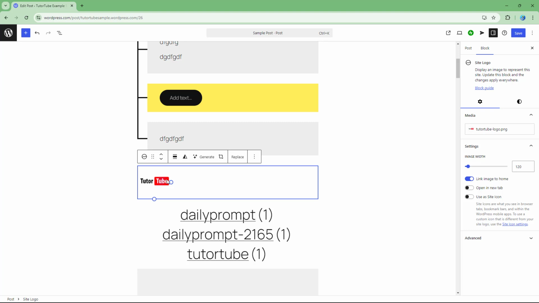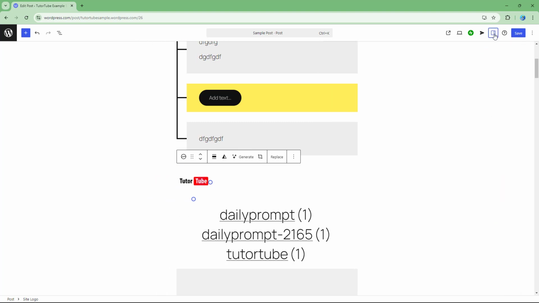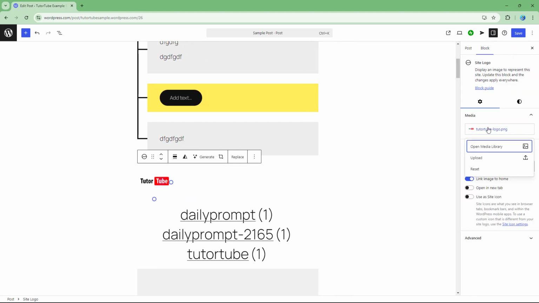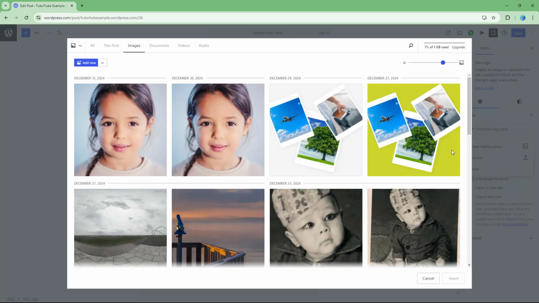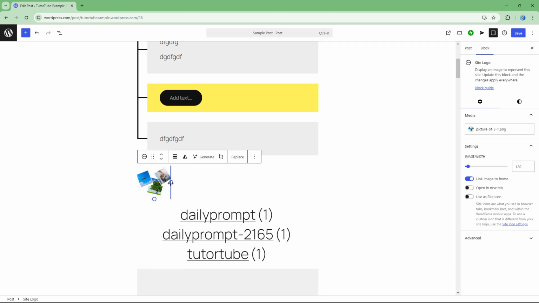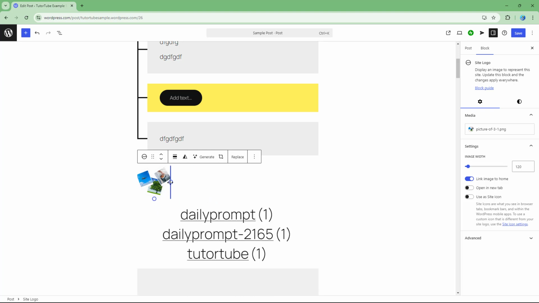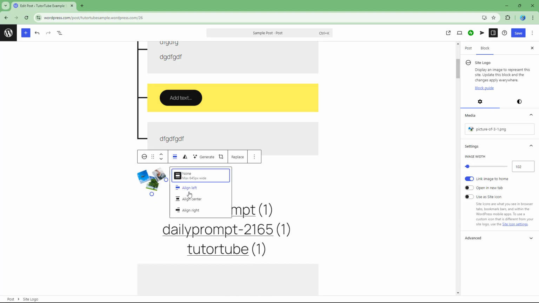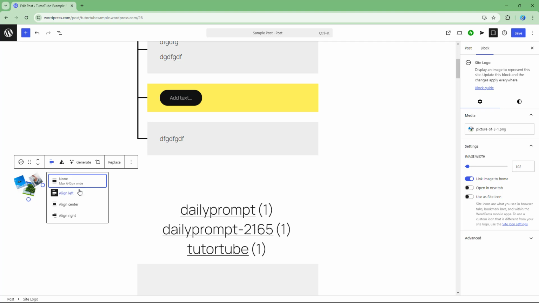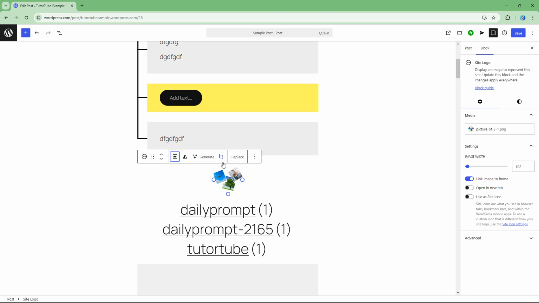If you don't see this particular logo right here, you can simply go onto the media section from the settings right here and then click on it and simply upload your own media, or you can choose an image right here just like this and the logo will be inserted accordingly. You can resize this right here to a certain extent. Now you can align it onto different sections right here just like this as well. You can also work around with the crop right here as you want as well.